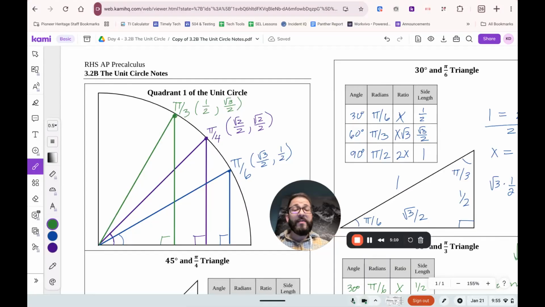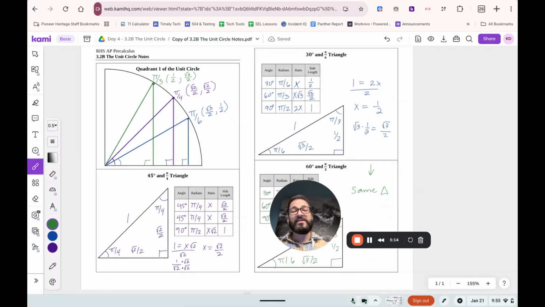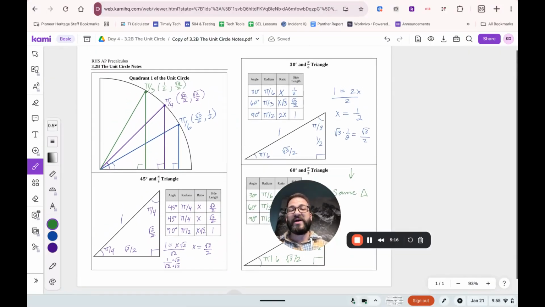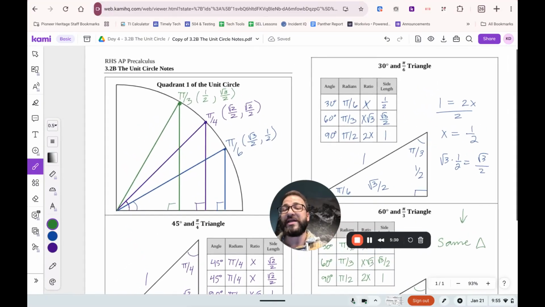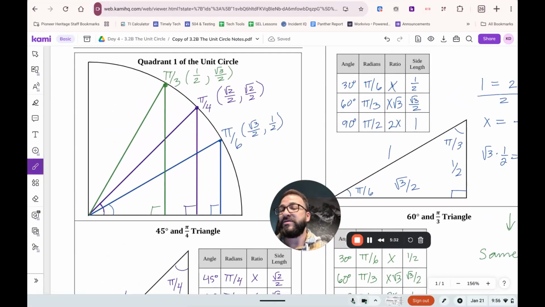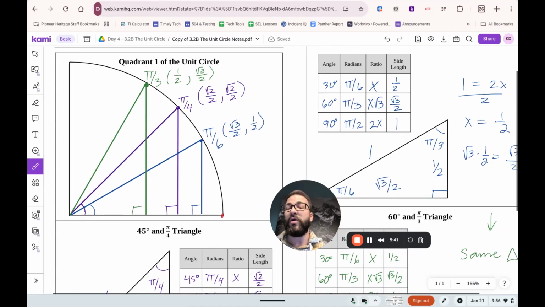So these points are not coming out of nowhere. They are the x and y distance of those triangles that we solved for using our special right triangle ratios. So all of these hypotenuses of all of these triangles are 1, and then those side measures are those exact side measures that we calculated from the special right triangles. And I'm going to add in just a little bit of an extra piece, because remember, this is existing in quadrant 1. This is on the coordinate plane. These are real points on our coordinate grid.